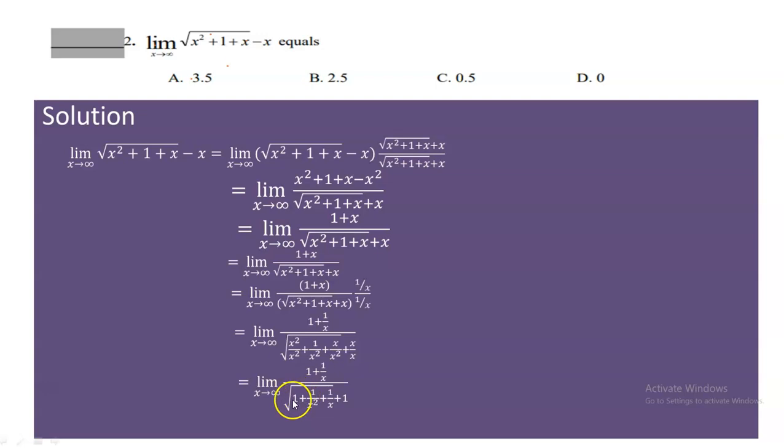So 1 over, you see, this makes 2 because 0 plus 0 is 0, 0 and 1 makes 1, radical 1 is 1, 1 plus 1 makes 2, so 1 over 2 can come, which actually is 0.5, right? So the numerator makes 1, the denominator makes 2, so 1 over 2 is 0.5. So this is available here in C, so you can make your choice to be C.